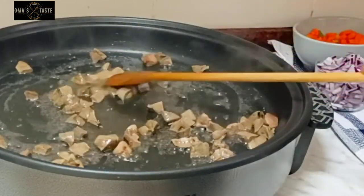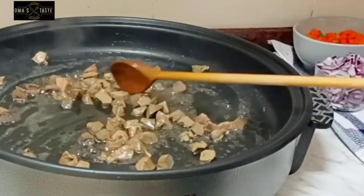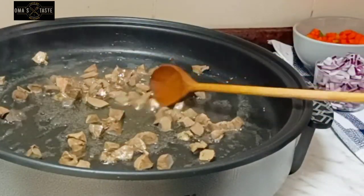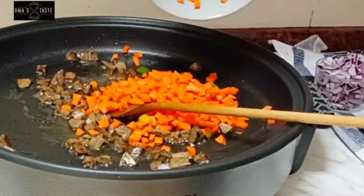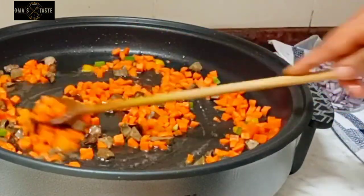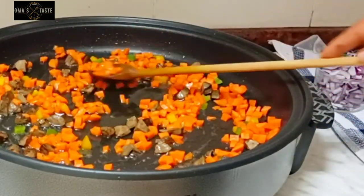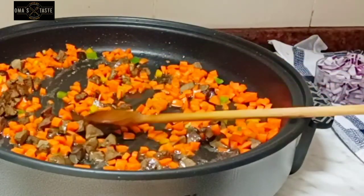Now, for the frying of the rice, let's start first of all with the gizzard. And I cooked the rice earlier and set it aside to get cold. So now fry the gizzard and the remaining ingredients for the preparation of the fried rice, I'll just fry them. Let's continue washing.